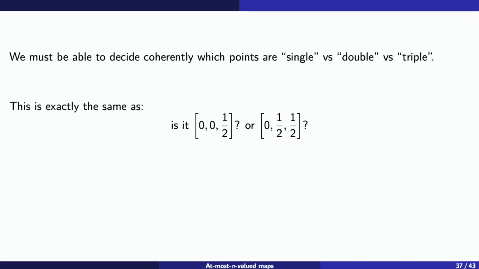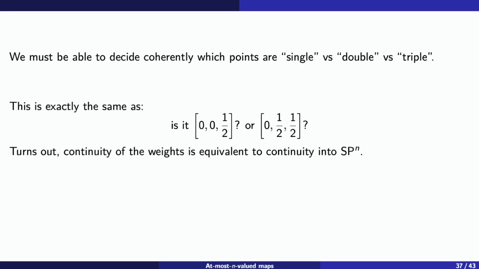And actually, if you think about it, this is exactly the same question that we had to deal with before about these symmetric product maps, when I had, is it 2 of this point and 1 of this point, or 1 of this point and 2 of this point? And is it even possible to do this in a consistent way? This is the vague idea, which hopefully will give you an idea that the continuity of the weights is actually equivalent to continuity as a symmetric product map. And so we were able to show that the class of symmetric product maps is actually the same as the class of weights. So if this business about symmetric product was too abstract for you, it's entirely equivalent to just being able to put those numbers on the graph.